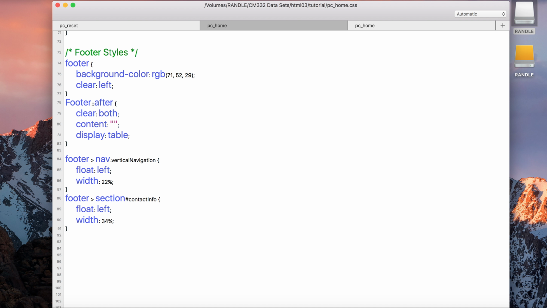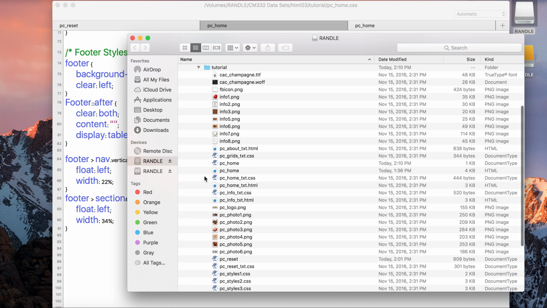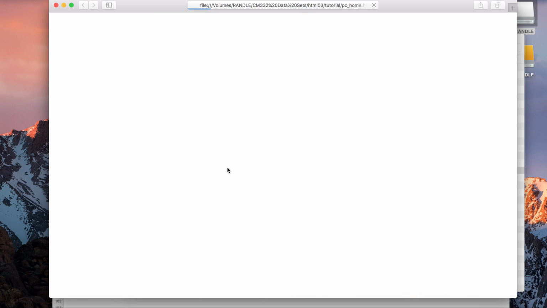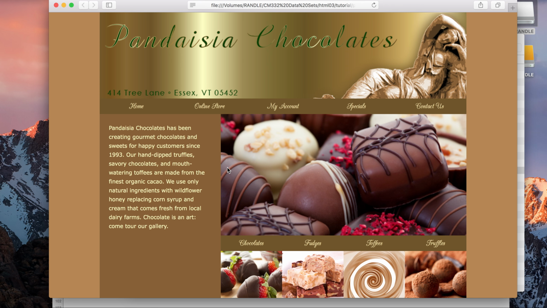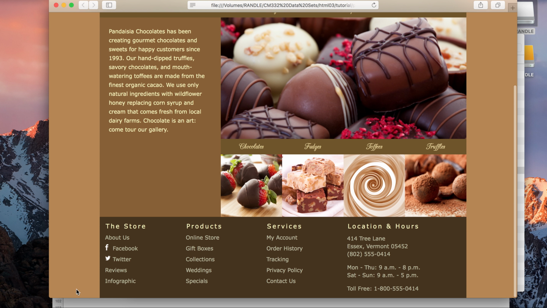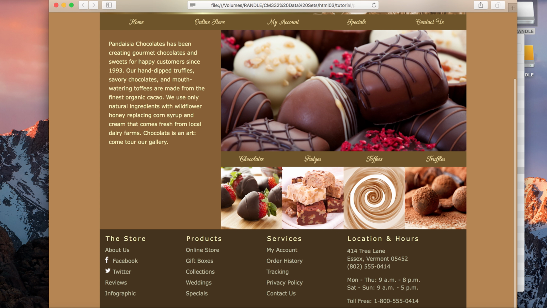Okay. Let's save that. Open pc_home. And how does that look, y'all? Does it look like the figure on page 197, figure 3-28?